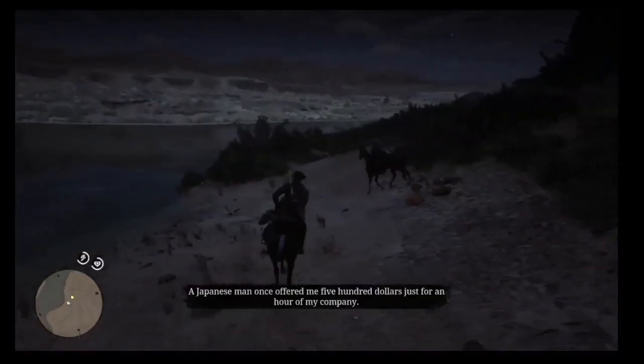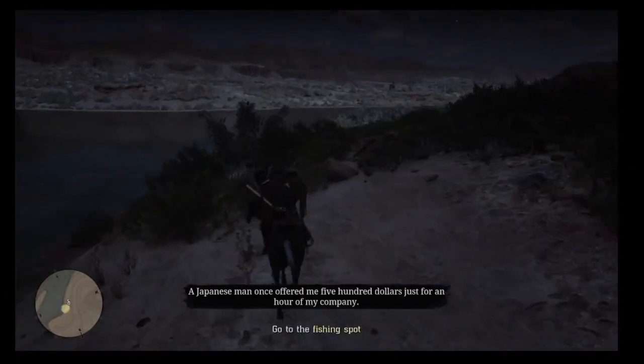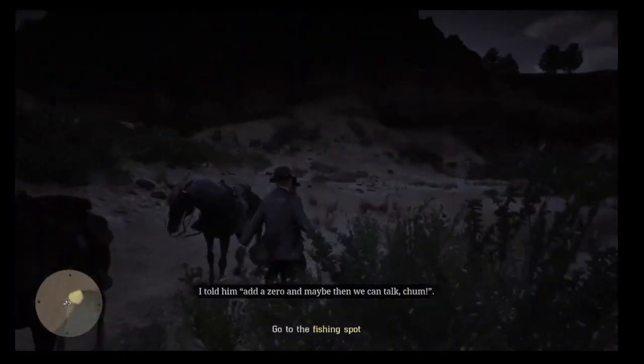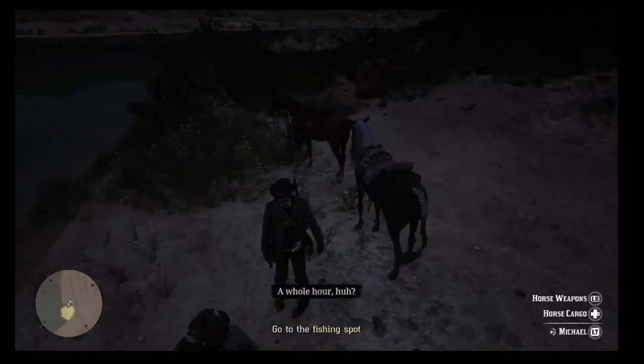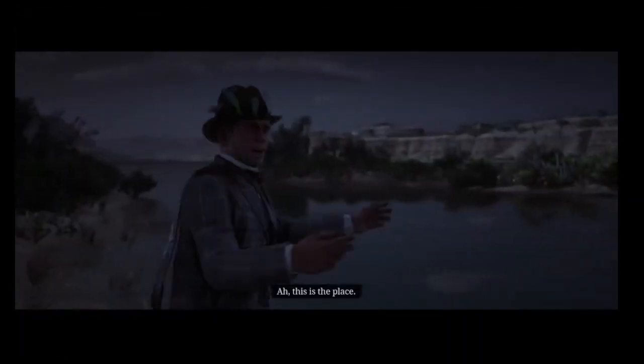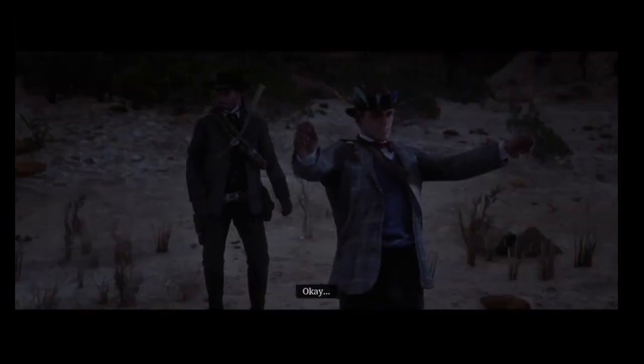Here, we got water. A Japanese man once offered me $500 just for my company. Are you serious? I told him add a zero, and then maybe we can talk, chum. A whole hour, huh? No, I'm out. That was dumb. This is the place. Okay. What's the plan?